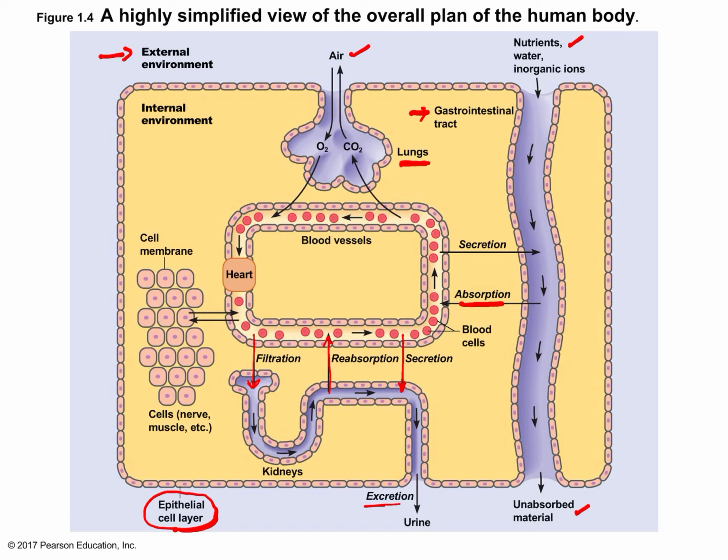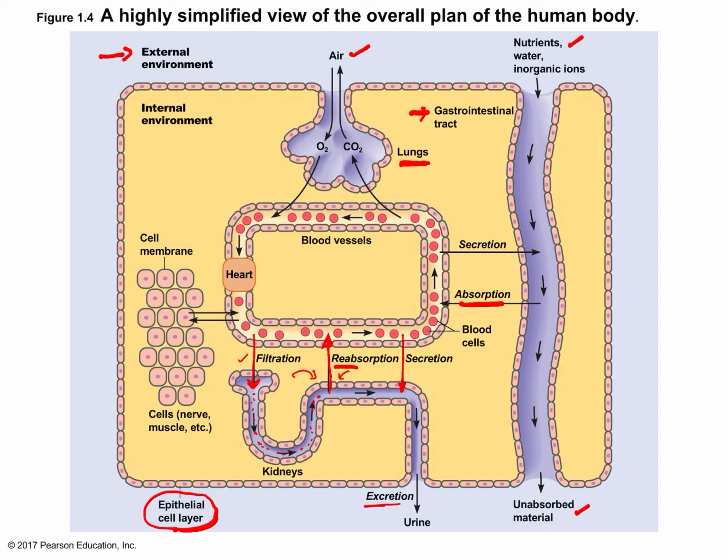So we have filtration, we have reabsorption. Reabsorption is basically taking back what had been lost in the first place. So substances are filtered out initially at the filtration point, and perhaps we're losing too much. Glucose can be filtered out, vitamins can be filtered out, but those substances are going to get reabsorbed back into the bloodstream because we want those things. And there are going to be mechanisms to do that on the epithelial cells. Okay, so that's what reabsorption is. And then secretion and excretion, we talked about that.